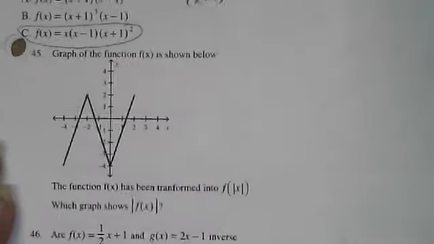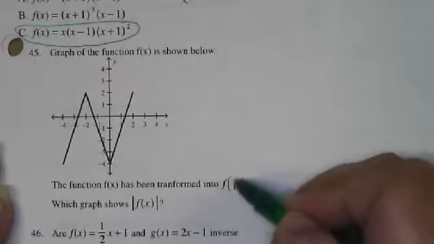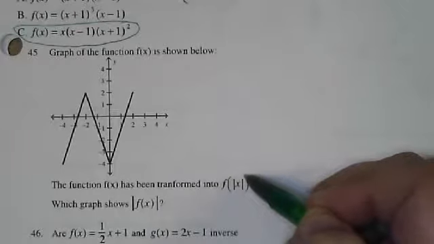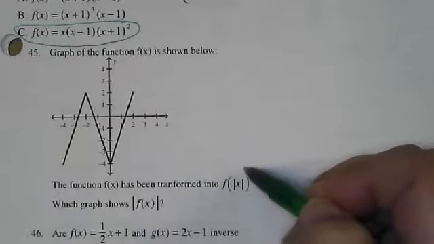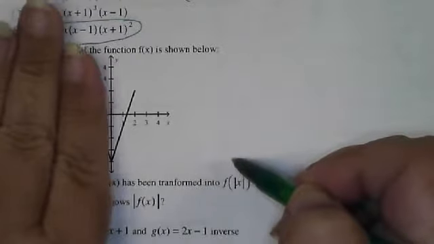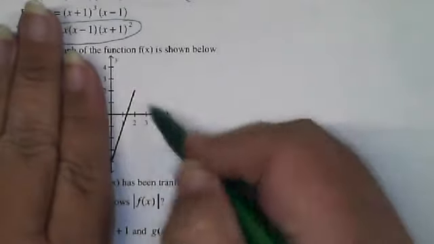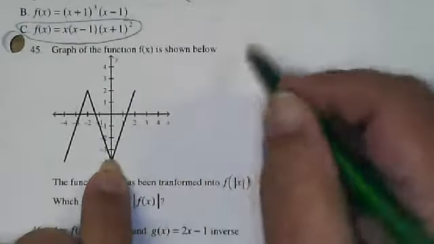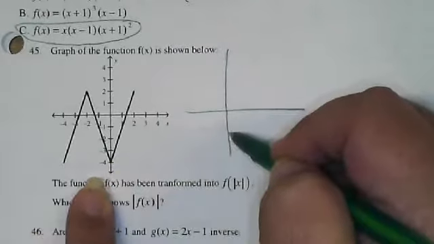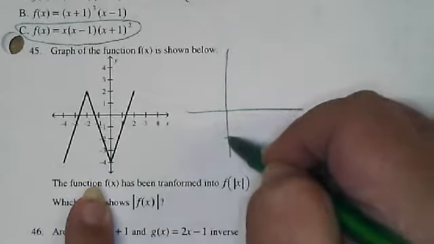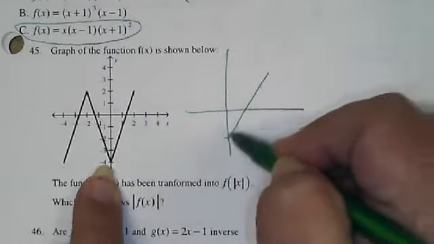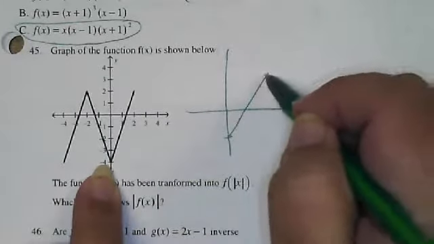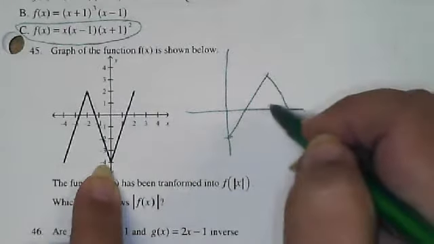45. Graph the function shown below. And they want us to show that x is an absolute value. So if we transformed it, we want only positive x's. So what would happen is everything over here on this left side would bounce and it would come back. Notice that this is already a reflection here. These two already match. So on my new graph, you'd already have from the negative 4 on, right? We'd already have this part, but then we have this other part that bounces down, so it would bounce down like that.